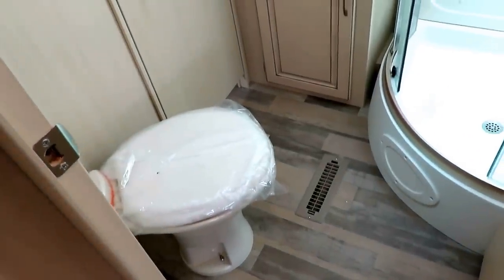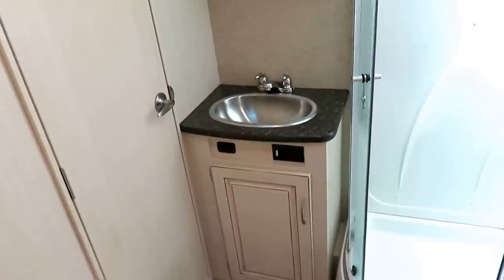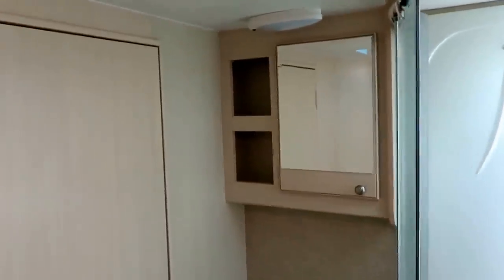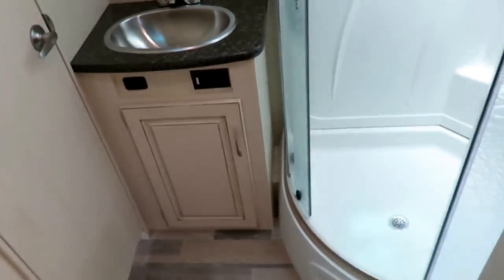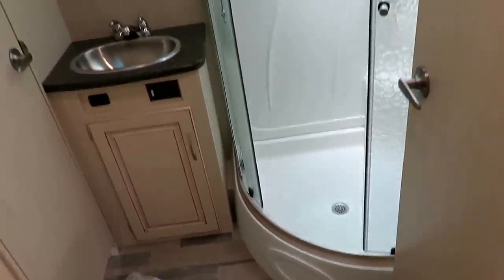Working my way around to the other side of the bathroom. We've got a porcelain foot-flush stool with lots of legroom — it cleans better because it's porcelain, not plastic. You have a stainless sink here in the bathroom, just like you have a stainless sink in the kitchen. A floating style mirror with an awesome medicine cabinet so you can actually keep your shavers and stuff off the countertop. There are outlets down here, and the bathroom light switch is right down here where it's easy to get to. And to top it all off, we have a full 29-inch radius fifth-wheel style shower with a skylight, instead of a tub or a 24-inch angle shower — this is bigger and better still.